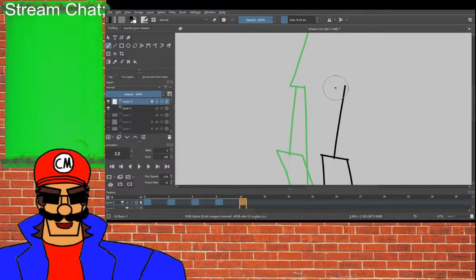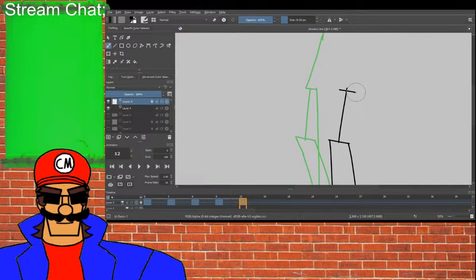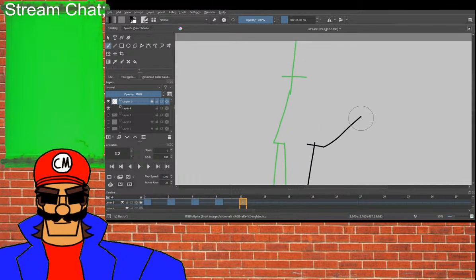Now we're getting some hardcore swing in action, and the sword is coming to the other side. A little bit of bend, but not too much. I want this stick figure to feel like he's really extending his arm out there.